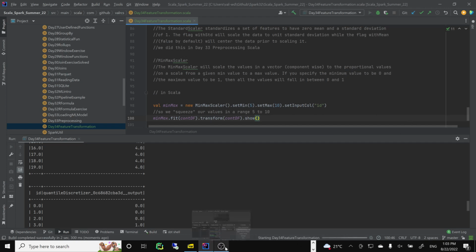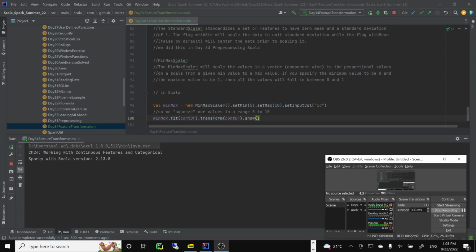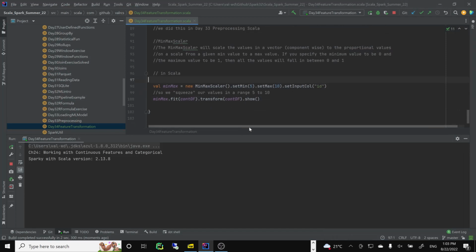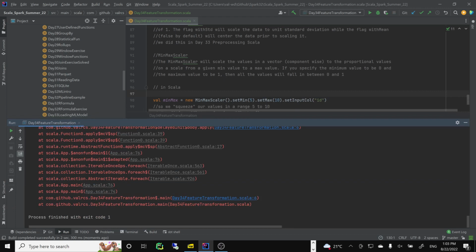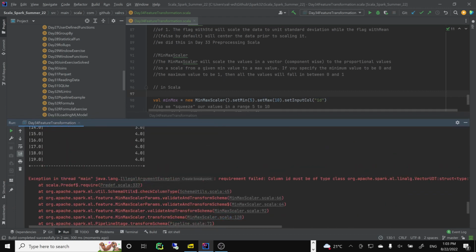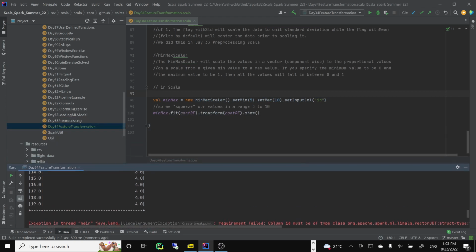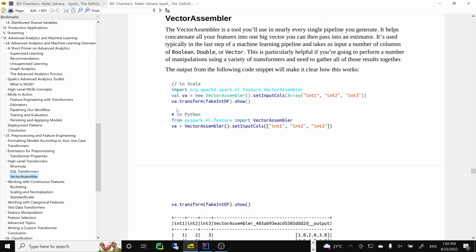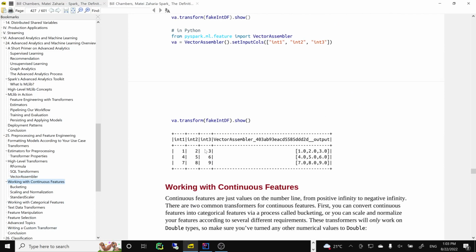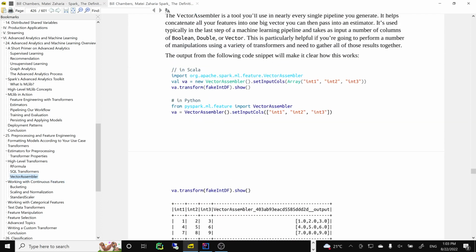Let's take a look. How are we doing on time? We're doing good on time, so we'll have time to fix this. So we'll need to create a vector of this. Yeah, you need a vector, of class vector. So we used vector assembler, but I wonder if there was anything else. Okay, we need a vector assembler. Can we do it in one line? Transform, right. Ah, okay, yeah, you need an assembler.